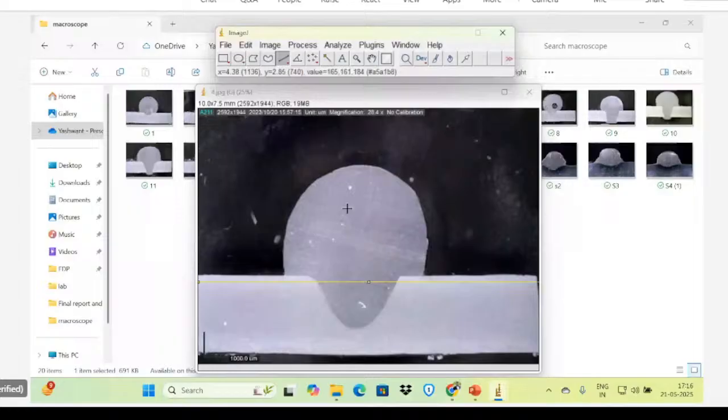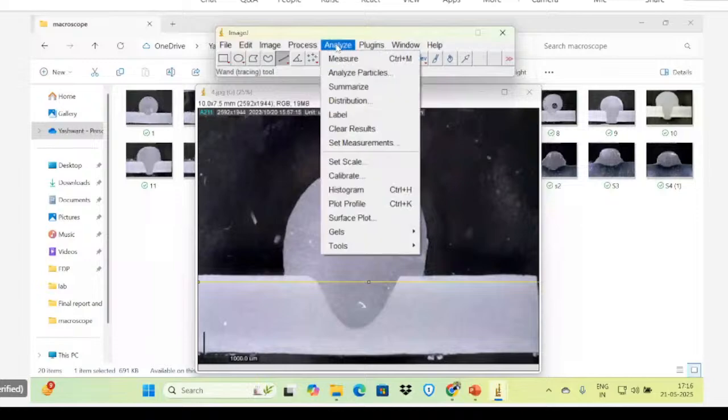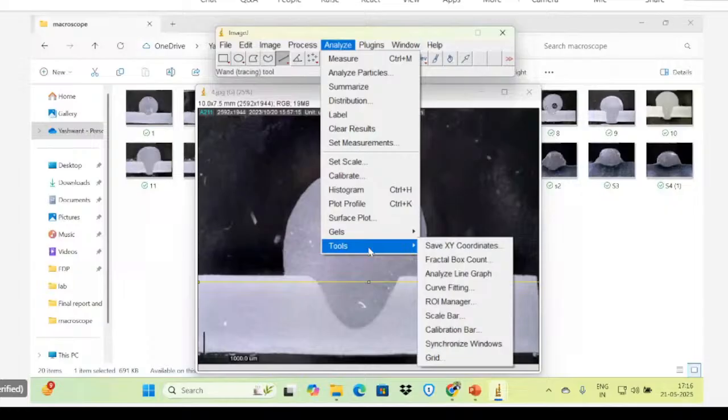Okay. So the software understands this image in the format you wanted to know, because initially the software only understands the pixels. So we again go to Analyze. First we have done Set Scale. Now we have to do the Tools. We have to press on Tools, and then Scale Bar.